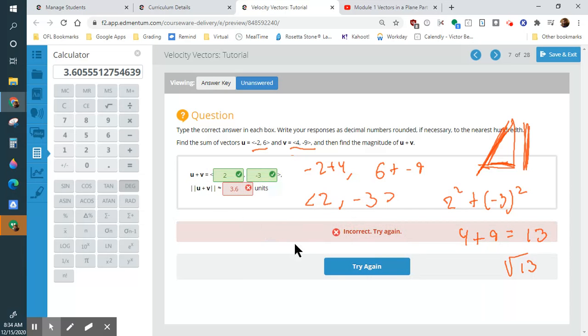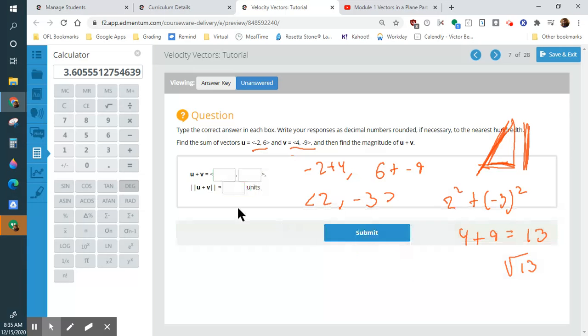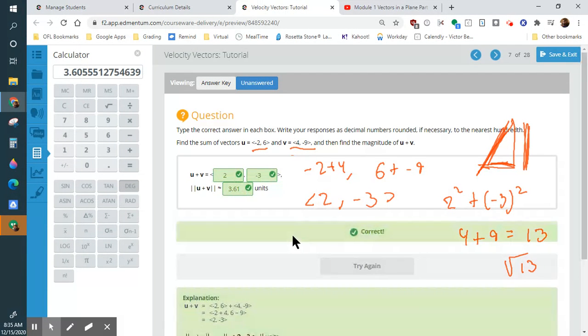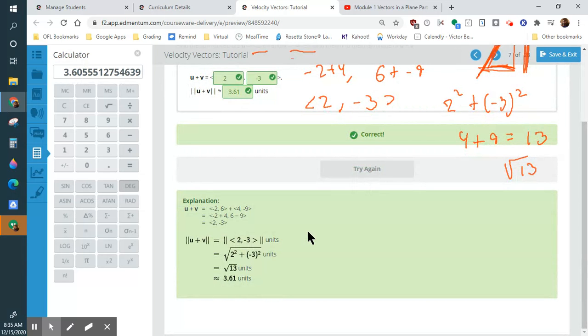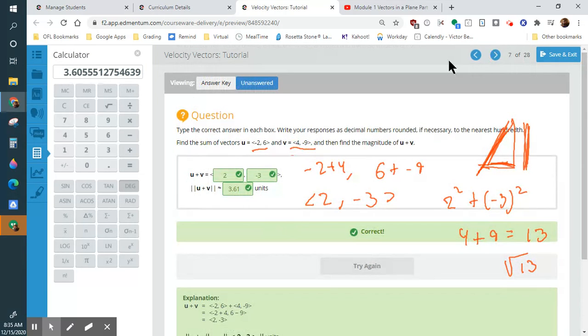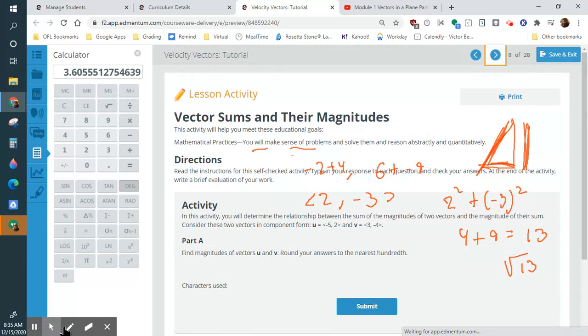I don't know why the -6 is not okay. Nearest, write the responses as decimals if needed. If that's to the hundredths. Okay, so I only did it to the tenths, 1 decimal place. They want it to the hundredths, so it would be 3.61. So that one was just me not doing that. But that's all we're doing here for this one. Oops, let me erase the screen.